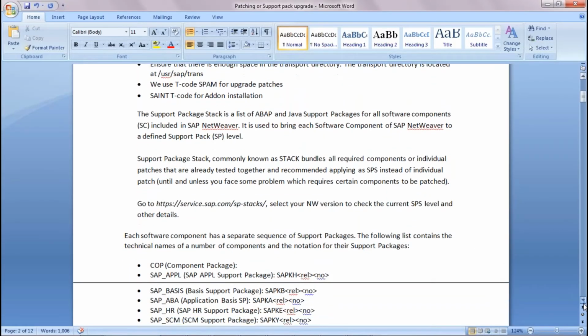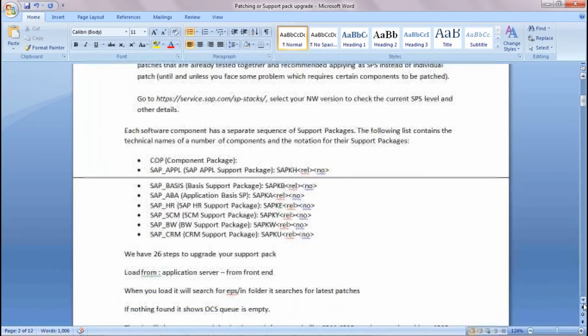Now you see how these components look. SAP application packages start with the name SAPKH and the release number, and basis SAPKB, ABAP SAPKA, HR SAPKE, SCM SAPKY, BW SAPKW, CRM SAPKU.